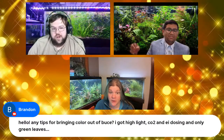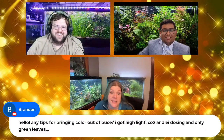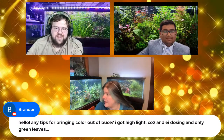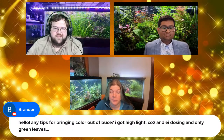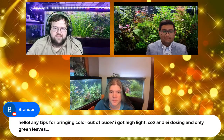So if you've got Heroes Light, it has a Boost setting. Yeah, you can fake it. And that setting is a very bluish tone. I don't really care about Boost. I have some Boost in that tank, but I like the way it looks because it looks bluer, and I like blue. So I don't like the reddish setting. I think the fish look weird.